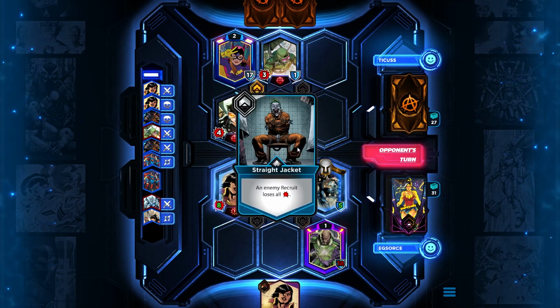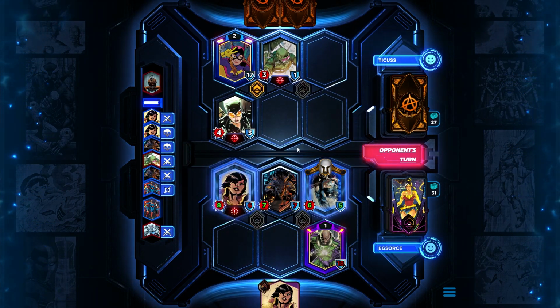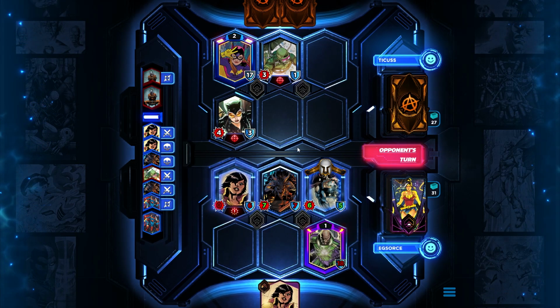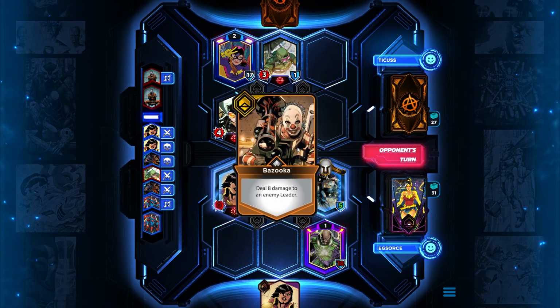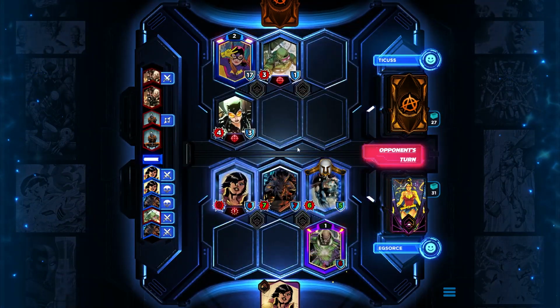First resource is going to be spent on an enemy loses all. So now Nisa is worthless, which is fine. I can replace her, deal 8 damage to the leader. That's huge for him.